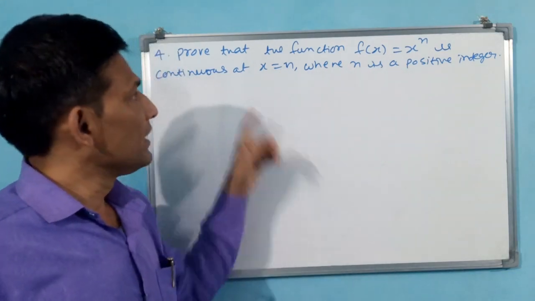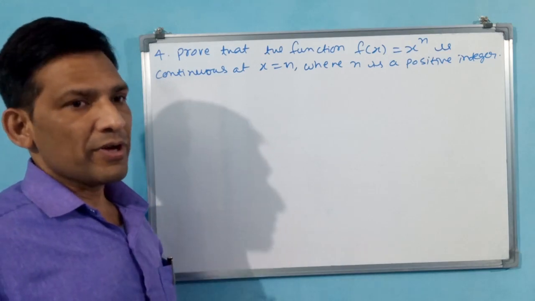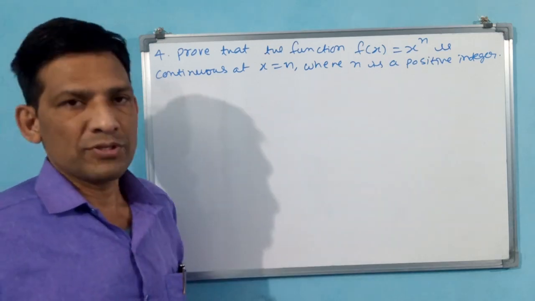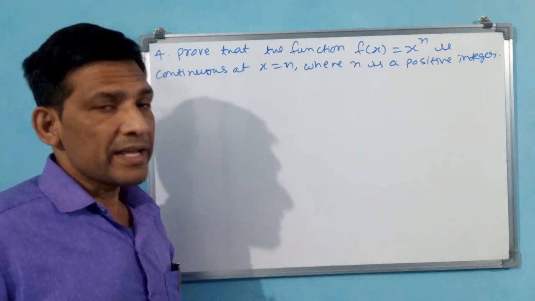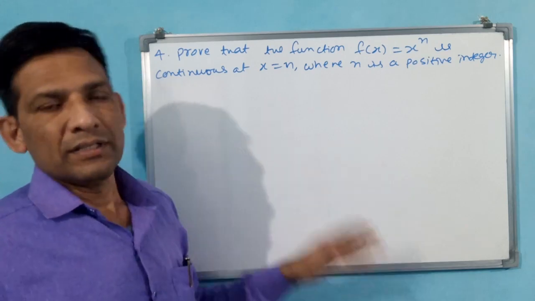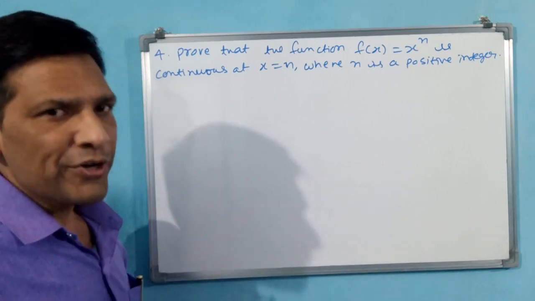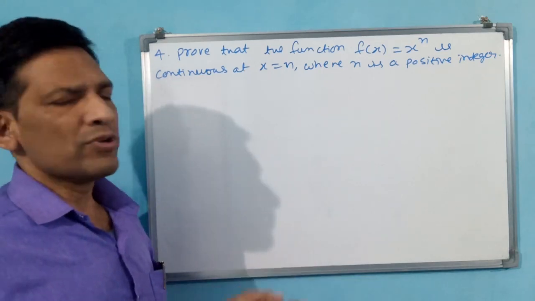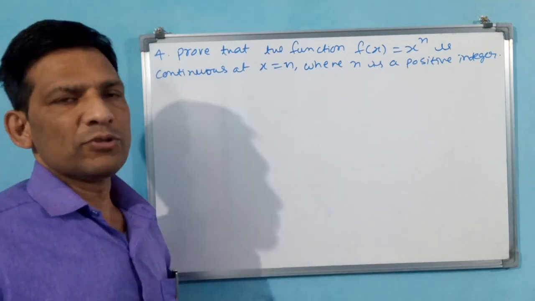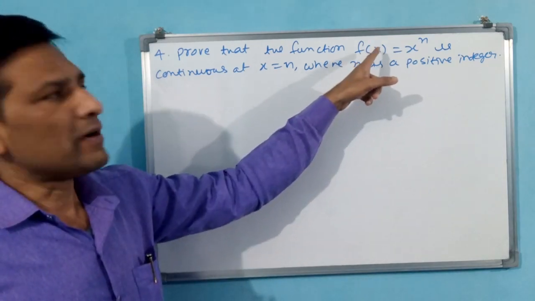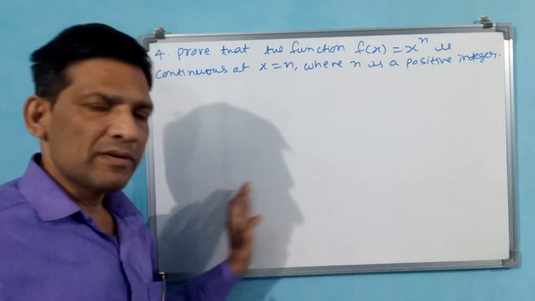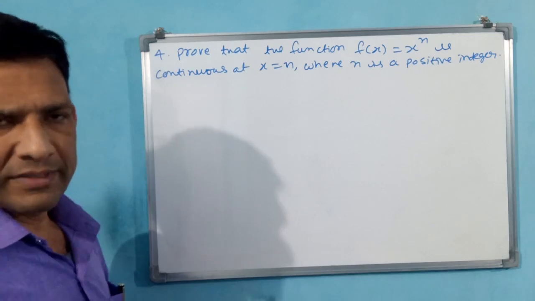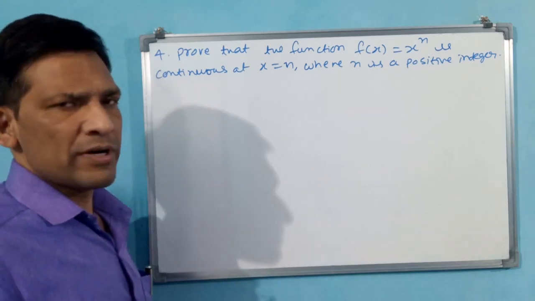You see here, he is asking us to find the continuity of the function, but not in general form, in x to the power of n form, where n is a positive integer. You cannot take any one number and check. Normally we use continuity, left hand limit, right hand limit. Here we will see the generalized solution only. We will substitute f of x and take the limit also. Both we will show equal, then we will show that this is continuous. This question we will do like that and finish.